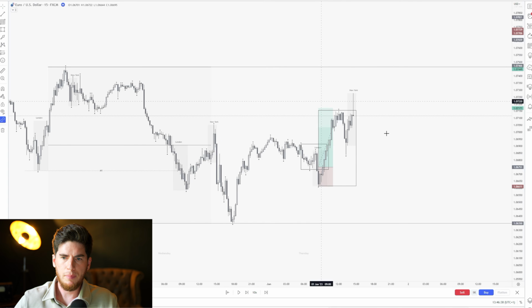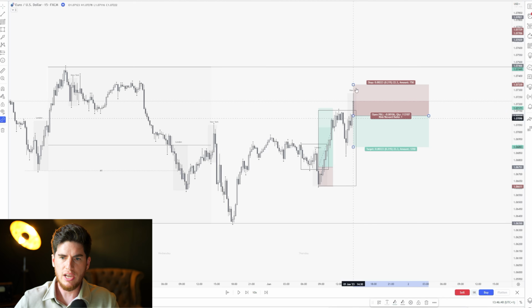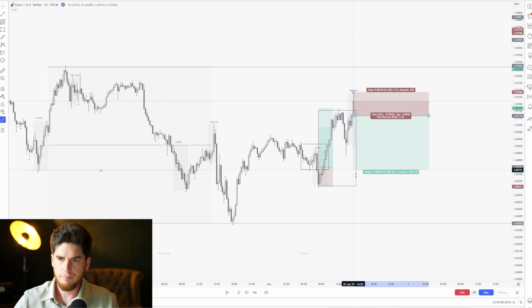We get TP on the buys. And we've had a sweep of liquidity here as well. So what do we do here? We've had a 15-minute range high sweep of liquidity in premium during New York session. This is a valid trade. We've got 16 here, so let's round up to 17 pip stop loss. Typical practice for EU. 3 to 1.